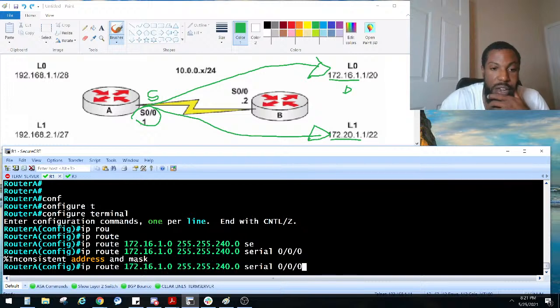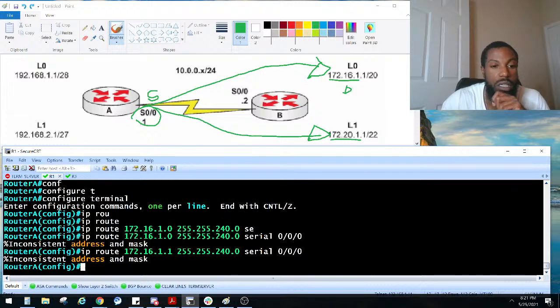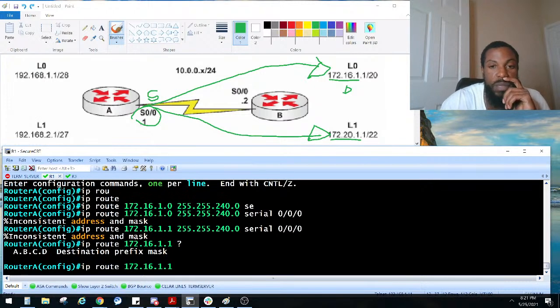Let's put a 1 there and say not network. What we should do is put the exact IP address though. Inconsistent. Do I need a wildcard mask? No, I don't. Destination prefix mask is /20. Interesting. 255.255.